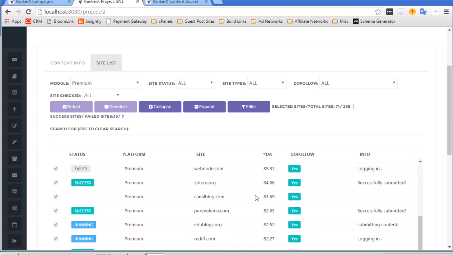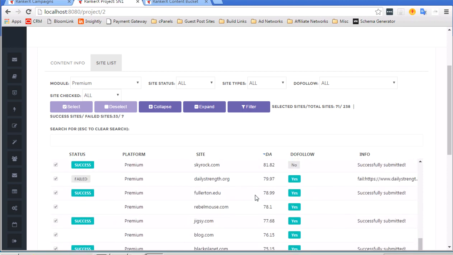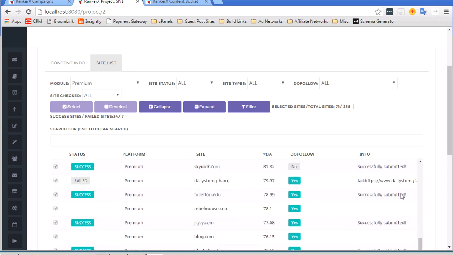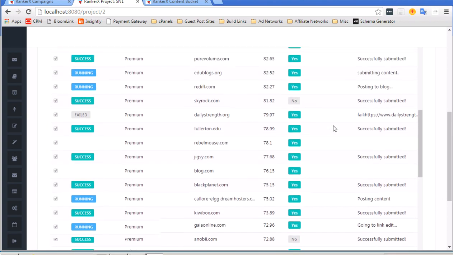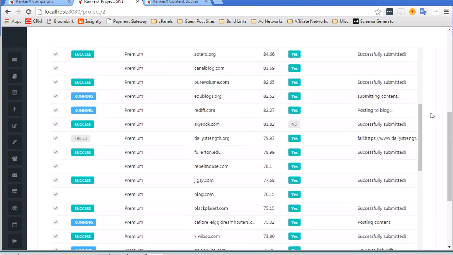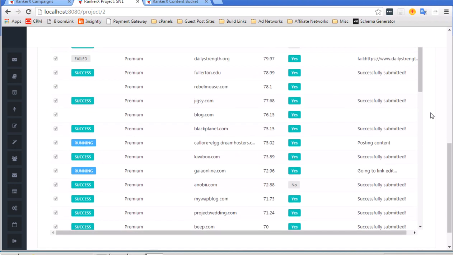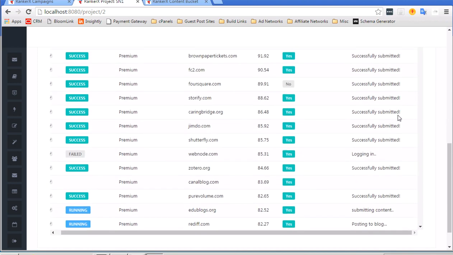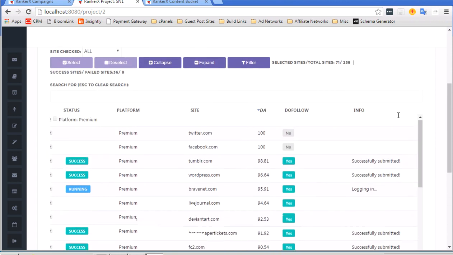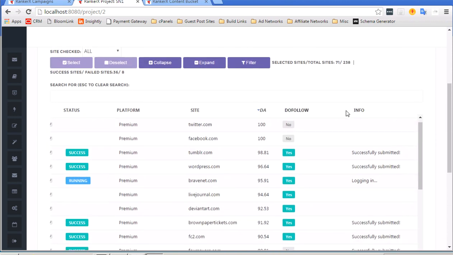Some of them just fail. So like here's one, Daily Strength, it failed. Let's see if we can figure out why. Because it was successful in creating an account. Yeah, it doesn't really say why it failed. Let's see if we can expand that.